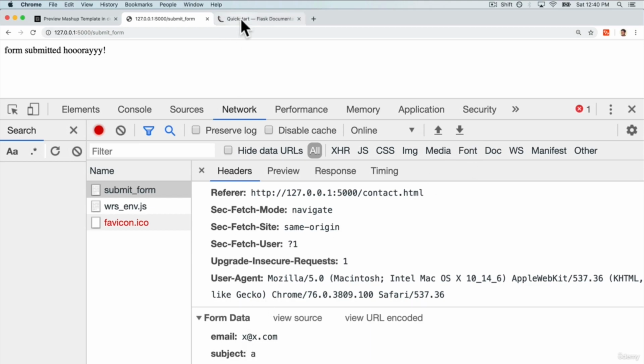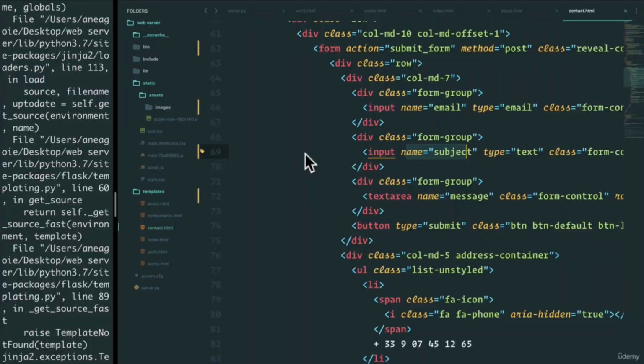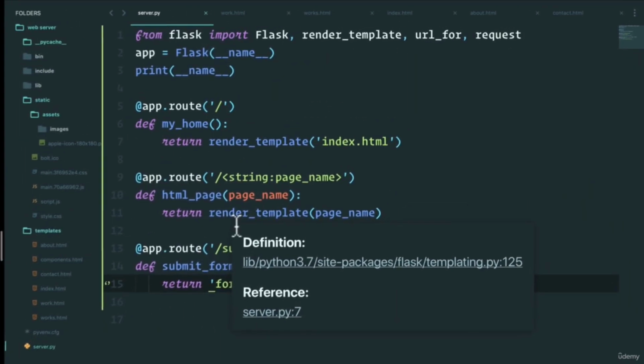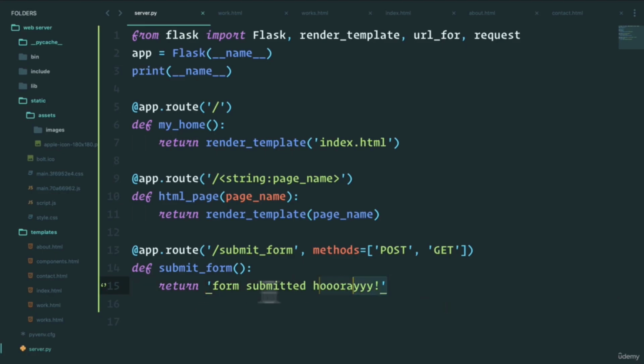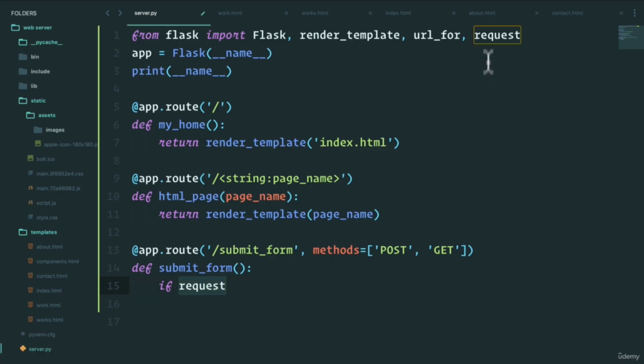Now, if we go to the Flask documentation, we can access these values using the request.form. So if we go back and we go to server.py, we can do something like they say in the documentation. I can say if request, and this request is something that we'll have to import, which I already have done from Flask.